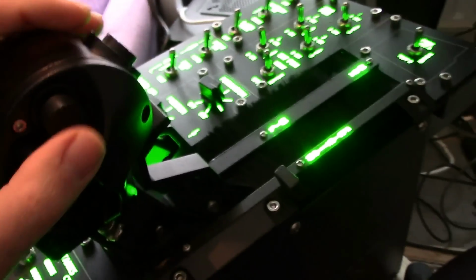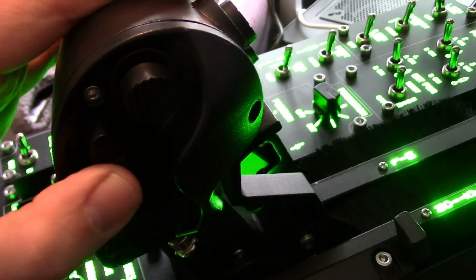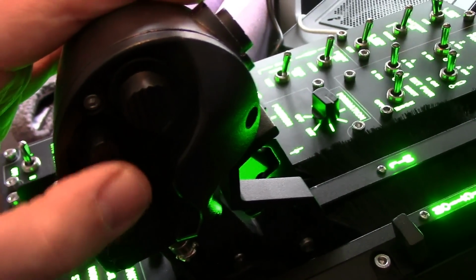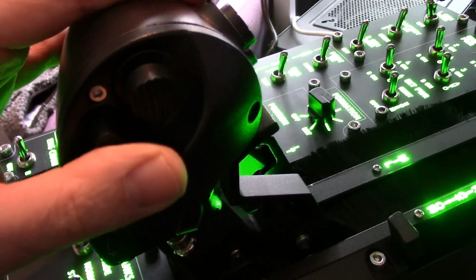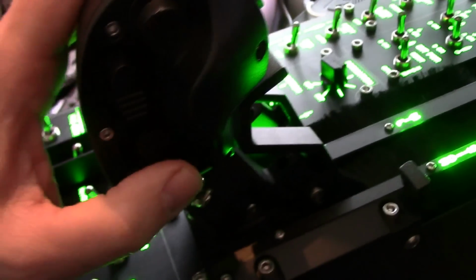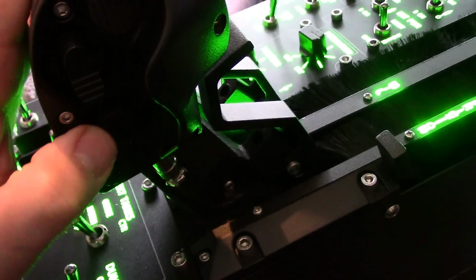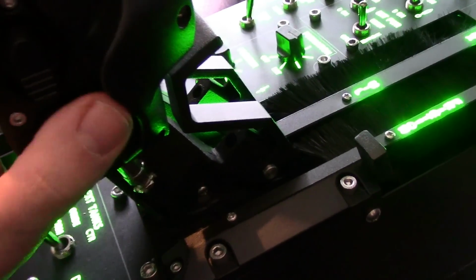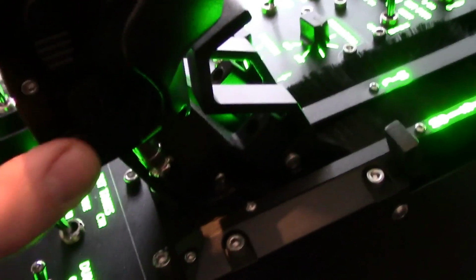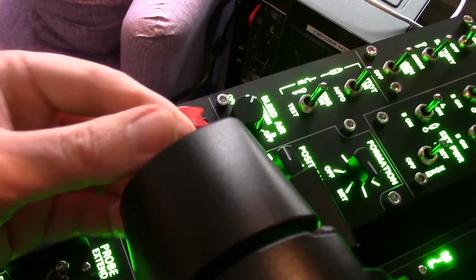So we've ended up having, well, we'll count them in a minute, but we've got another one here. Again, sorry if you can't see, but up, down, forwards, backwards, or y-axis up, y-axis down, x-axis, x-axis. So another fully configurable switch. This guy down here is pullback temporary, or rest in middle, or push forward toggle. No idea what that's meant to do, and I'm not sure what I'm going to use it for yet, but it's there. Button down there for my cage on cage, and that. Oh, and your kind of light master switch, like with the Warthog down there.